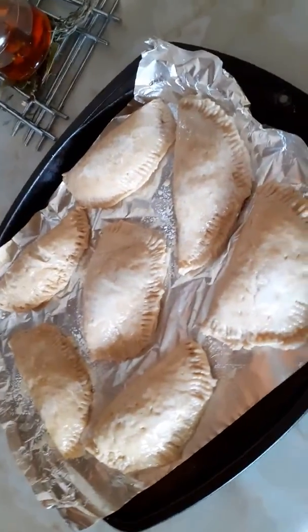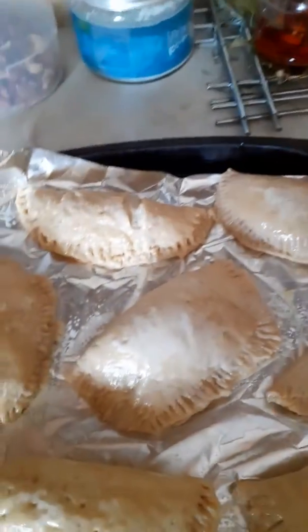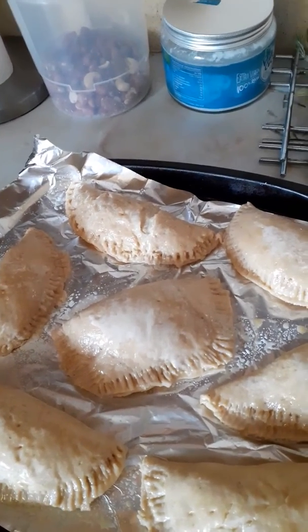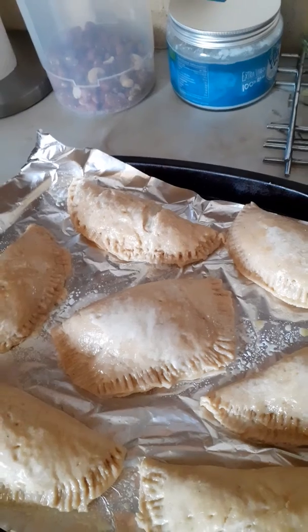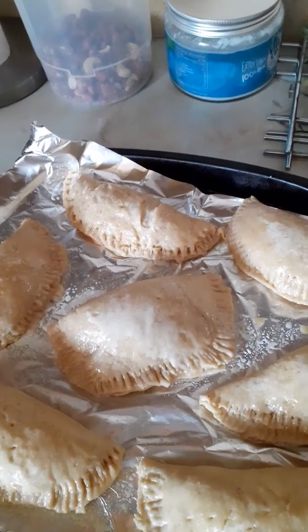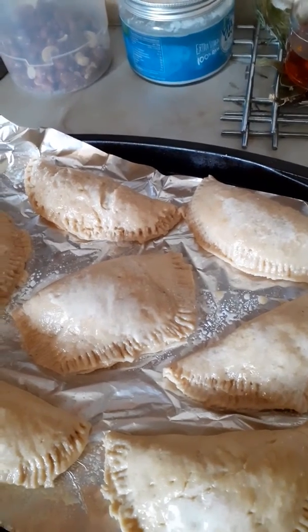Meat pie. This is the meat pie. I've already cut it and filled it with the fillings. I did mince, carrots, potato, and curry powder and thyme that I used in frying it with the mince meat.